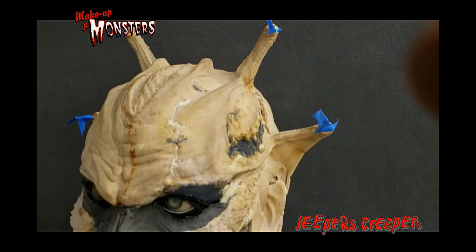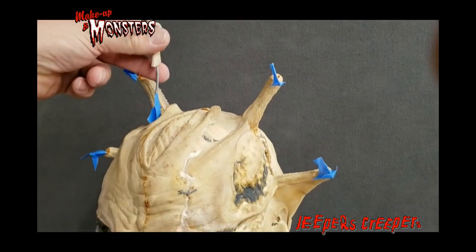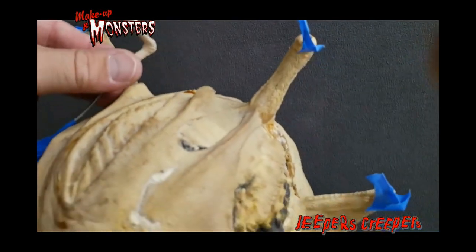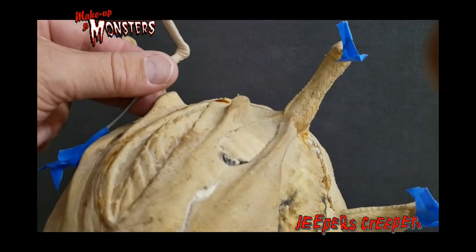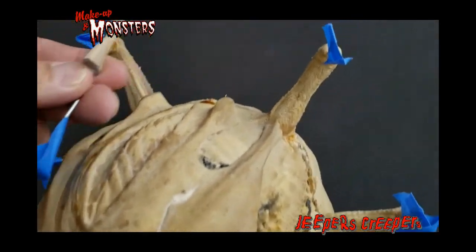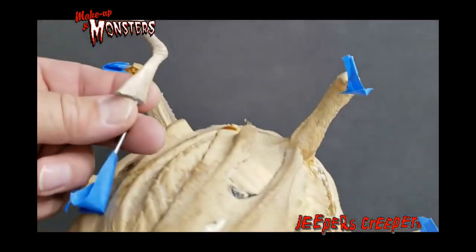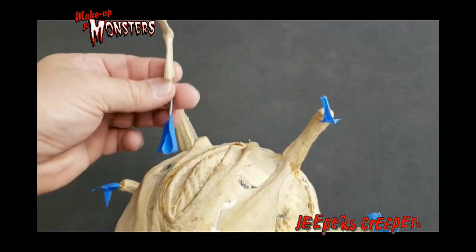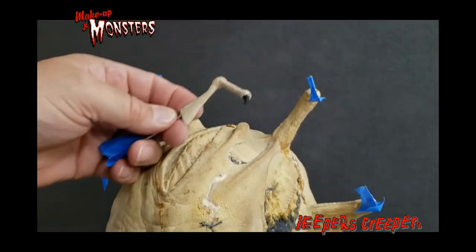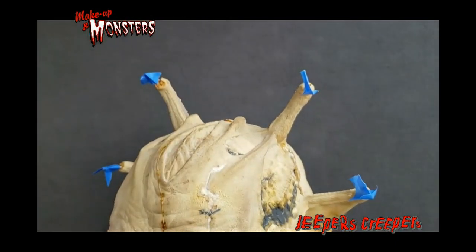We still need to drill a hole down in the top of the skull so we can get these upper tendrils in. So get that on camera and get it in focus. I unfortunately can't go any lower with this because there's a wire on it. So if we back up a bit, I can show you that this goes here and another one goes on the other side for the top of the head.